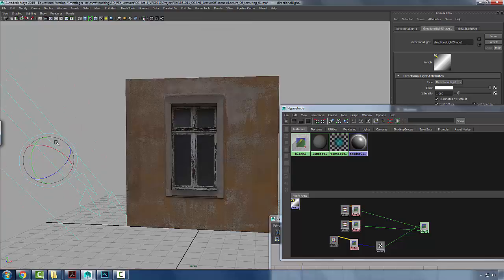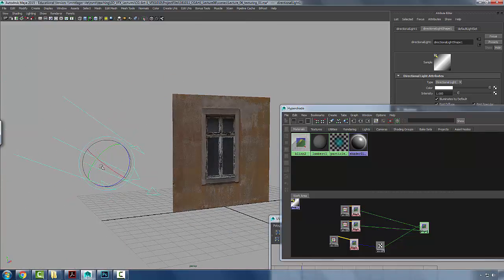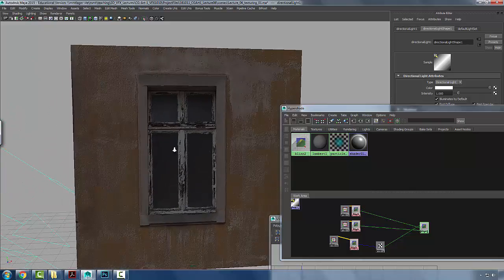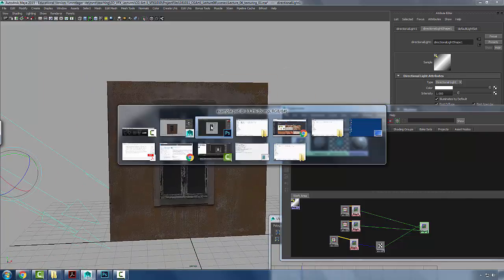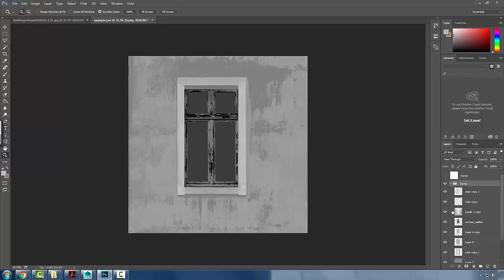So I'm trying to catch a shadow from that window frame. It's kind of hard to see, but we do see that there's a highlight coming down here and a shadow on this side. But let's try to exaggerate that part of the bump map. So this is where naming all these layers could be useful. But I'm just going to bring this back up.